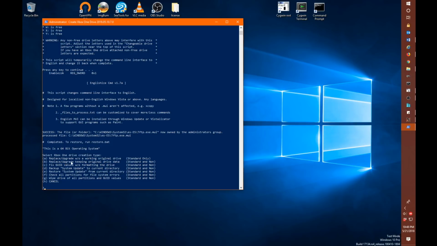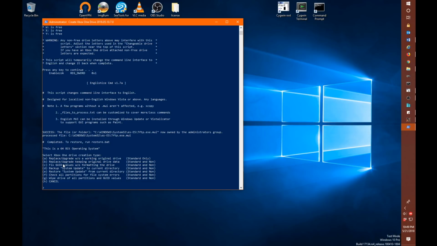I say replace or upgrade because even if you have a 500 gigabyte system, or you purchased your system as a 500 gigabyte system and your hard drive failed, you can go directly to 2 terabytes at that point. So basically the process you would use to repair or rebuild your drive, you just would do that with a 2 terabyte drive, because every Xbox One system can be a 500 gigabyte, a 1 terabyte, a 2 terabyte system. It's defined by the drive itself, not the system.